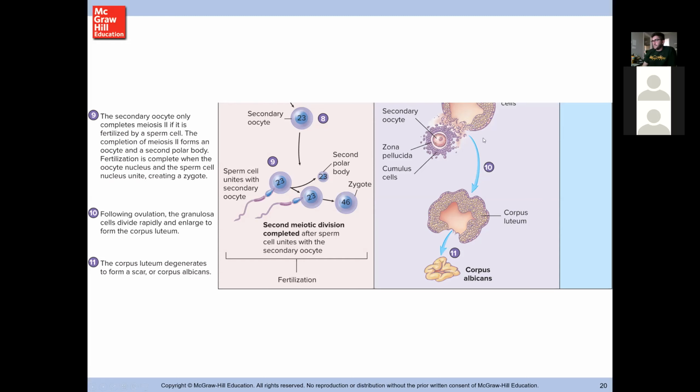Okay, so the zona pellucida here ends up degrading, and then that secondary oocyte will then either get fertilized or not. And if it's not fertilized, then it's shed with the endometrial layer during menses. Okay, and then as I mentioned before, if pregnancy occurs, that corpus luteum is important for hormonal signaling to prepare the uterus for implantation. But if not, then either way, it ends up degrading and forming that corpus albicans and ends up getting shed with the uterine lining as well.